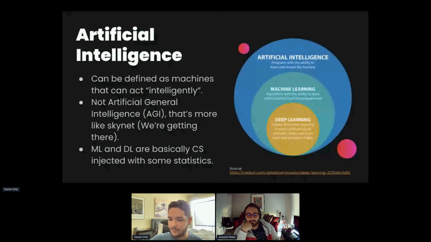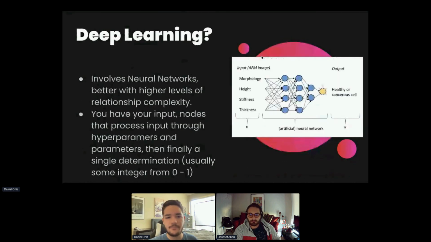Machine learning is a little bit different. With machine learning, you still have inputs and you have expected outputs. So I want you to be able to do this. The way you get from input to output is more the algorithm's purpose. The algorithm's purpose is to determine, hey, what is the path I should use to go from input to the output we want. It might be a little bit confusing, but I'll explain that a little bit more in a second. I'll send you guys this link in a bit.